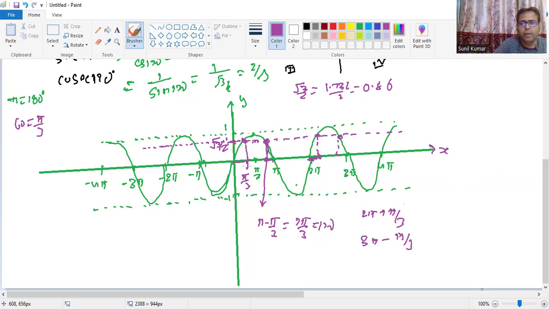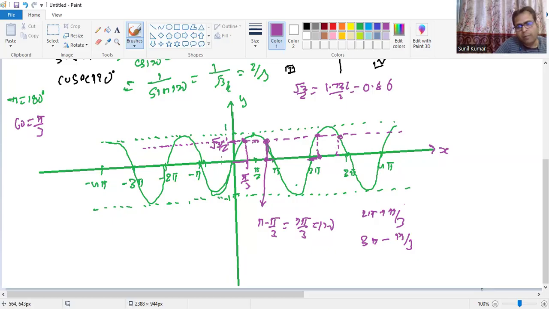Now I'm trying to explain how sine 60 and sine 120 values are the same. Graphically we can explain it, and we already studied it using the formula. Similarly, we can pick any angle. Suppose we have 150, or any other angle. That is also going to work, and I will explain.